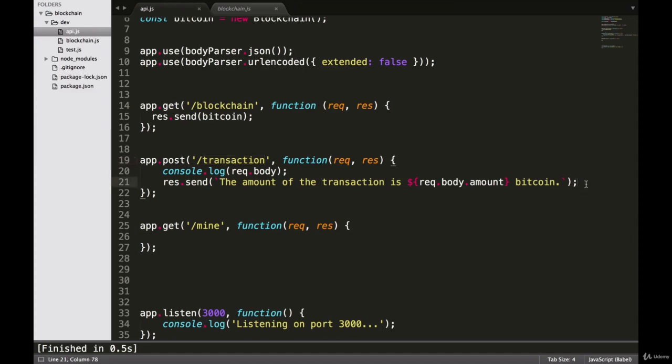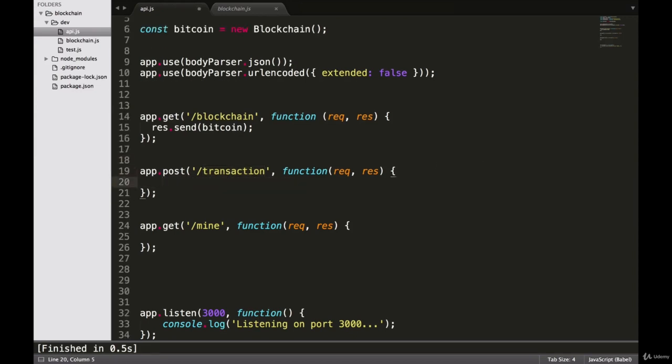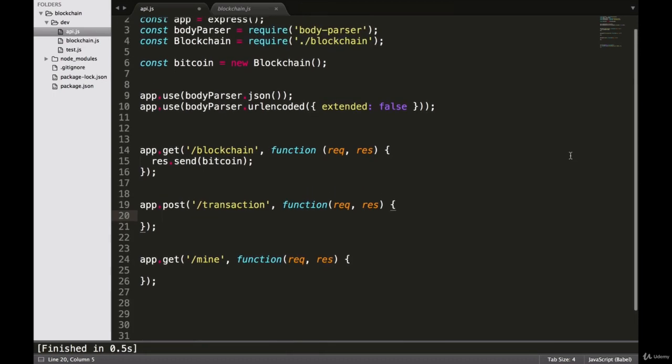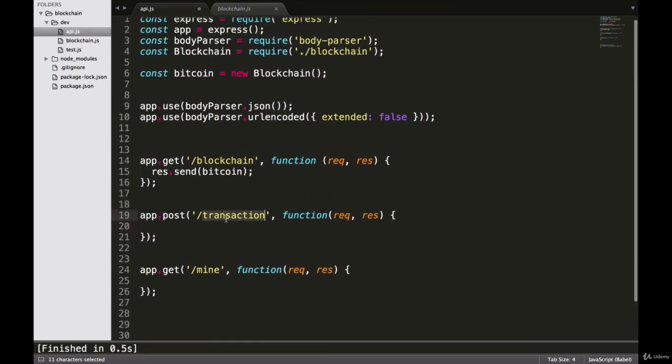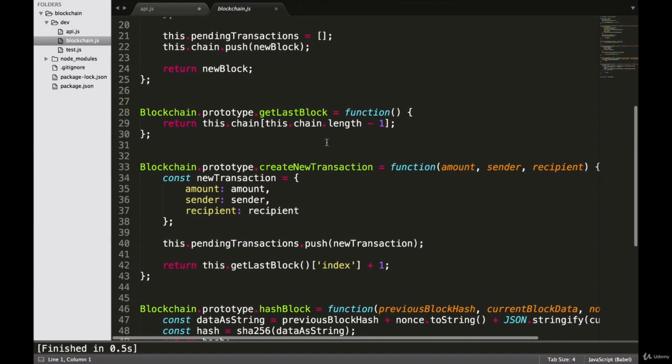So first of all, we can take out this example code that we had in from before. And what this transaction endpoint is going to do is it is going to create a new transaction in our blockchain. So in order to do that, we are going to use our create new transaction method that we built out in the first section.